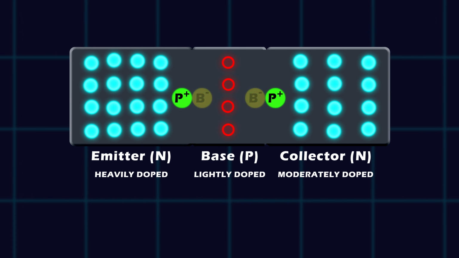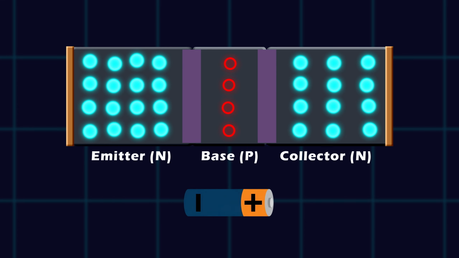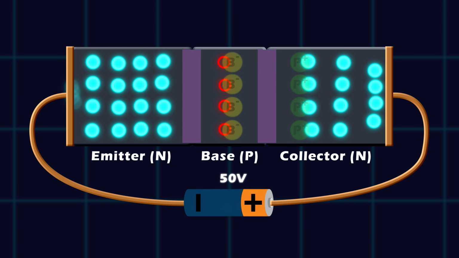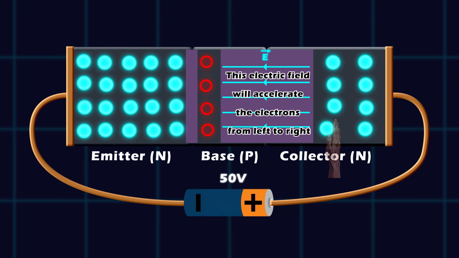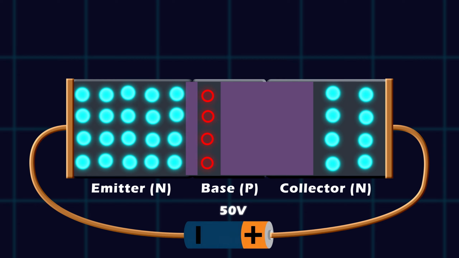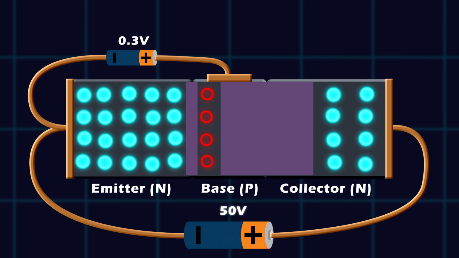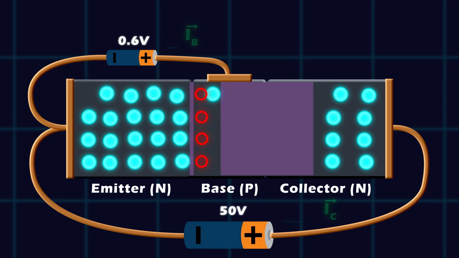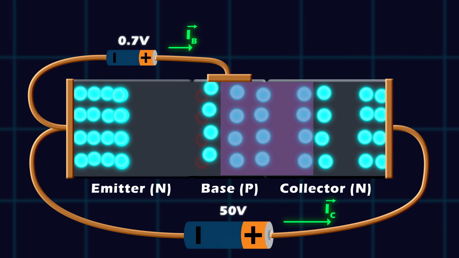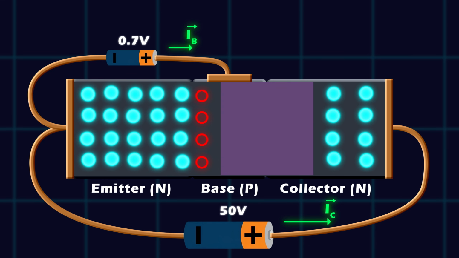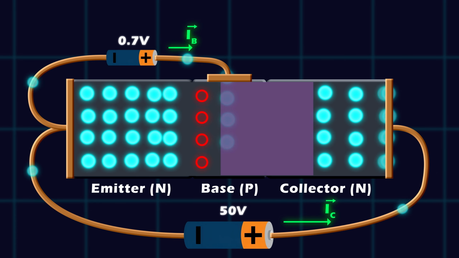To make this work, we use two separate circuits. First, a powerful main battery tries to push a massive amount of electrons from the emitter to the collector, but they are completely blocked by the base layer in the middle. Then, we connect a second, much smaller battery directly to the base. By applying a tiny voltage here, just enough to cross that 0.7 volt threshold, we flood the base with charges. This instantly collapses the internal barriers. Suddenly, the massive current from the main battery can flow through the entire device.